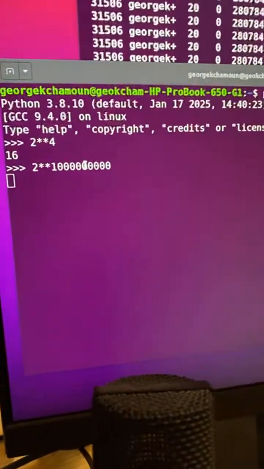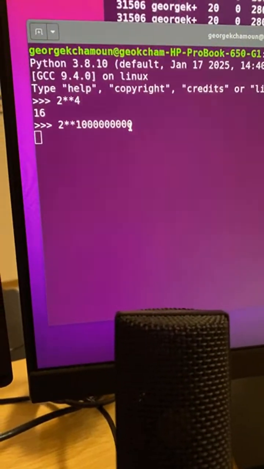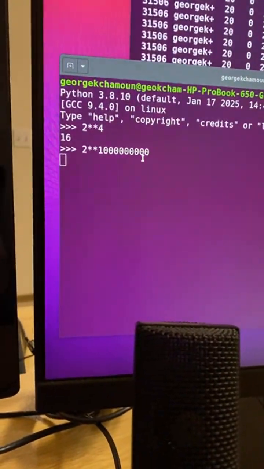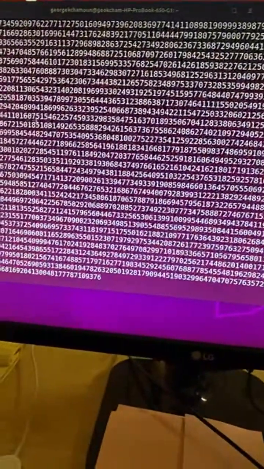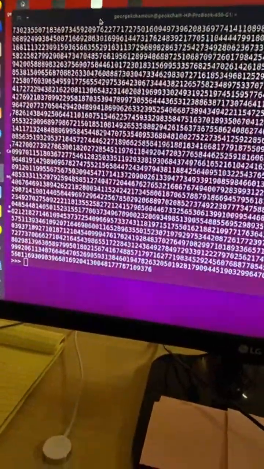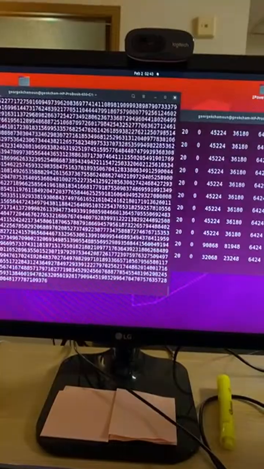This is a large number, so I started making calculations for smaller numbers, and I was able to do this for 2 to the power 100 million. This is how I know how much it is. Let me flip the screen to see if somebody has a question. If somebody has a question, let me know.